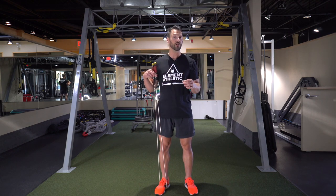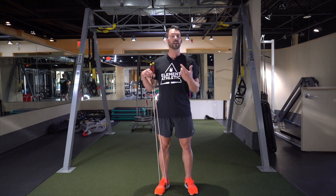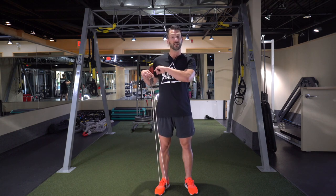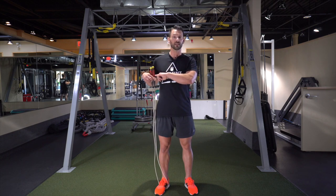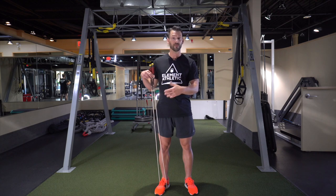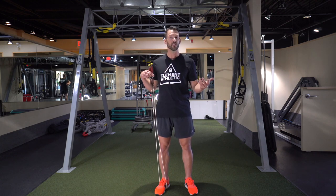If you're just starting out, you probably want the handles to be up a little bit higher towards the top of the shoulder. Once you get more experienced, your cord length is going to decrease so that the rope moves a little bit faster. So the next measurement would be mid-chest, and the next one would be lower part of the chest. Now this is mainly for people who are jumping very fast, who are very experienced jumpers. So I like sort of the mid-chest area here. Works for my height, works for my skill level as well.